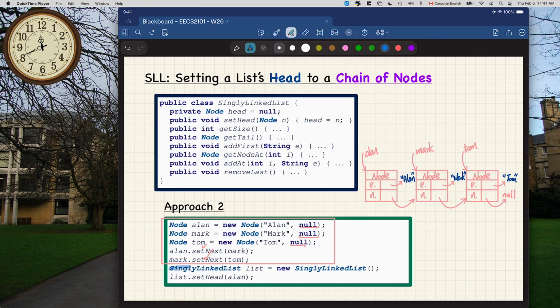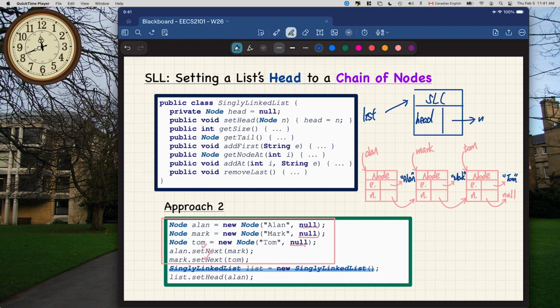So you can simply do this one here, which I'll do quickly. It's going to be the list pointing to a singly linked list object. So this part is really identical. It has the head, null to begin with. And the next line is going to set the head to be Alan. Similar argument: rather than pointing to here, it's going to point to wherever Alan is pointing to. We set it up as well.